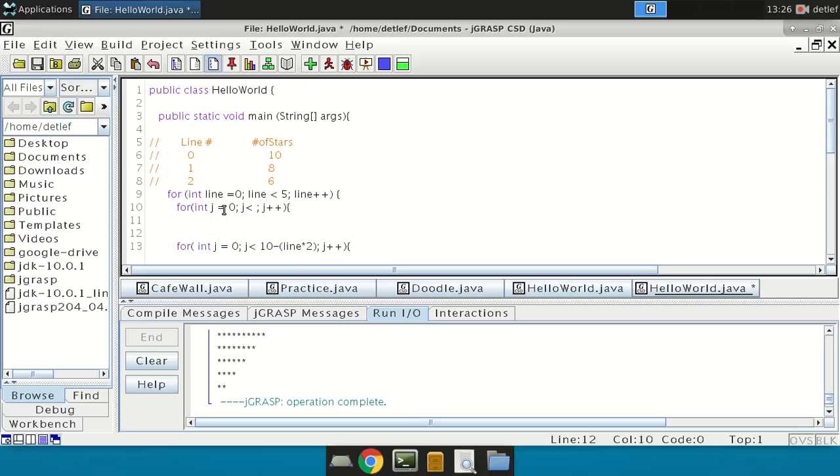And then make our curly braces. And so what we're going to want to do, to get this to be centered, we need to add spaces in. Right? So we'll do a System.out.print, and then just add a space in between 2 quotation marks.